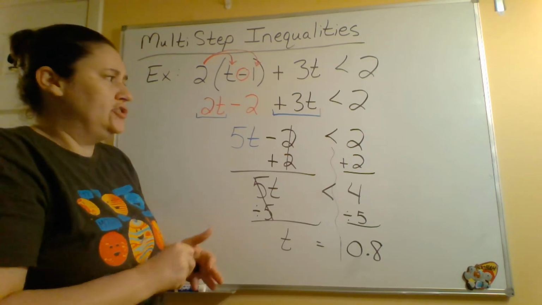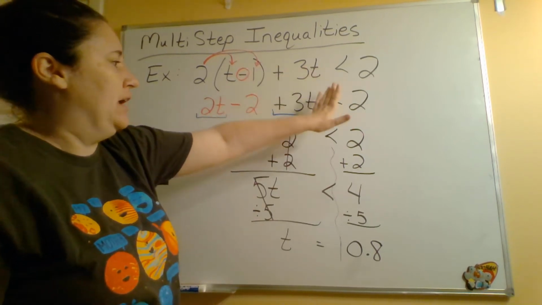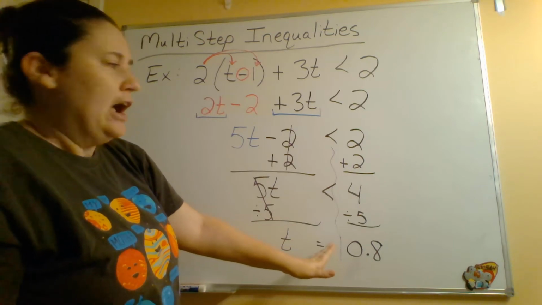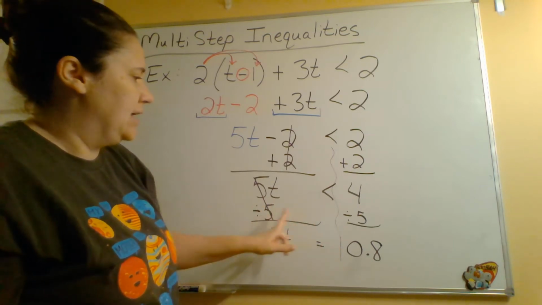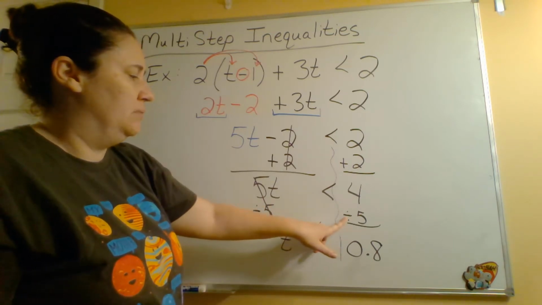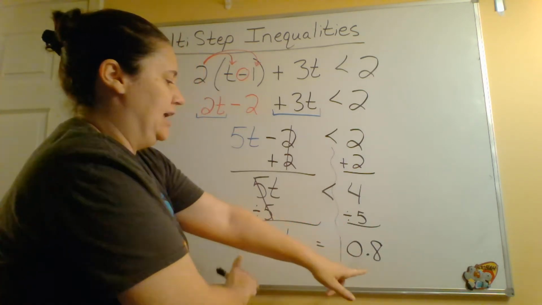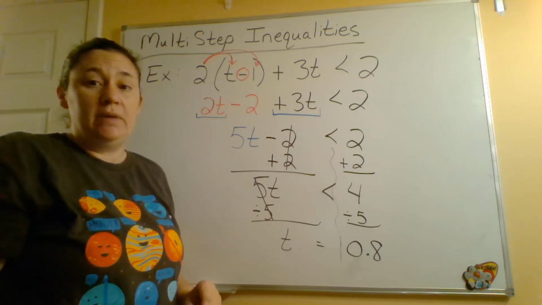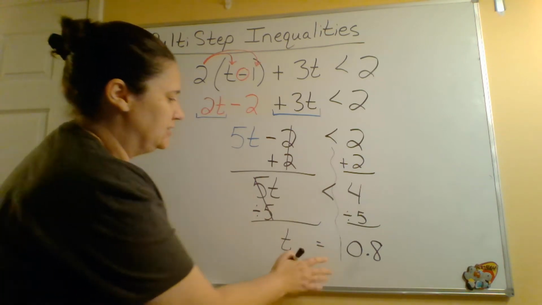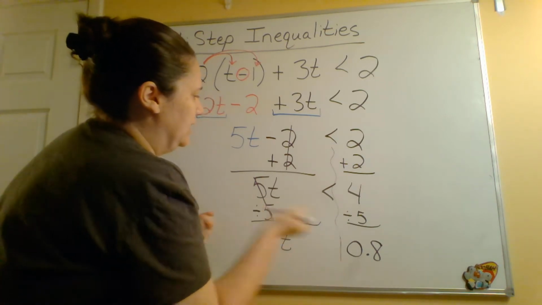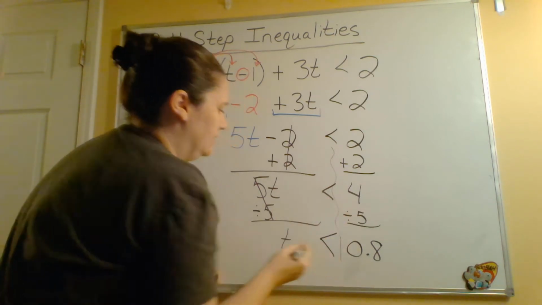One last thing, I just want to check, did I have to flip my inequality sign at all? I don't think so, because I did not divide by a negative number, and I did not have to flip the variable and the answer. So I don't have to flip my sign at all. So this is the answer. Why did I put equals? That's silly. It should be less than.